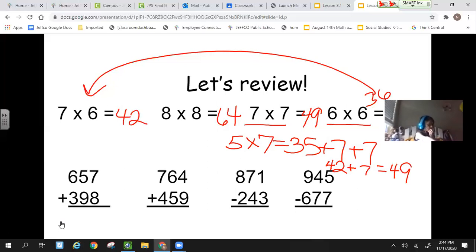All right, Lila Maris, can you walk me through this problem? 657 plus 398. Let's start in the ones place, 7 plus 8. Okay, she says 7 plus 8 is 15.